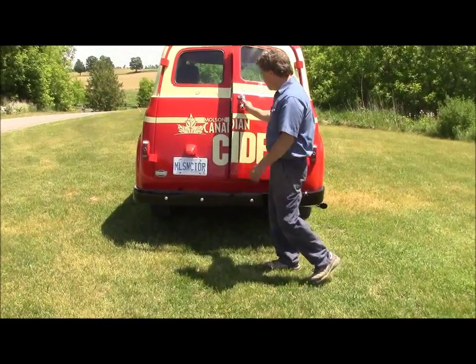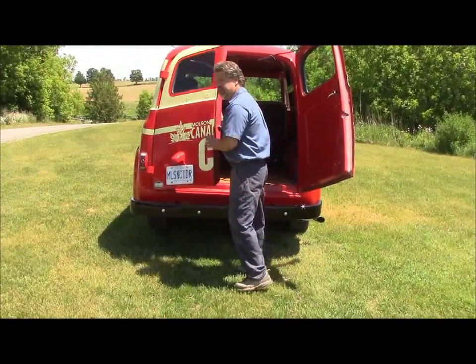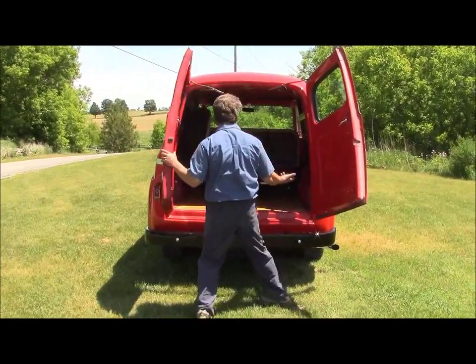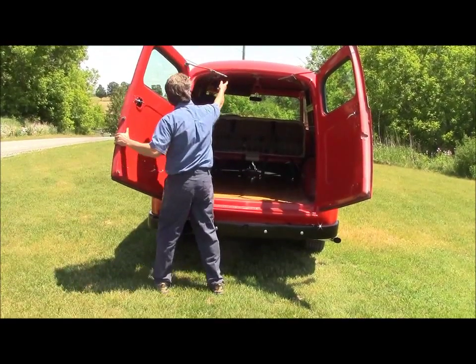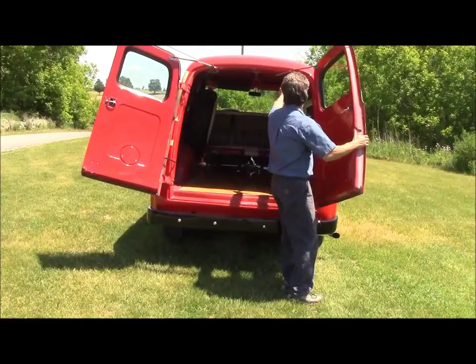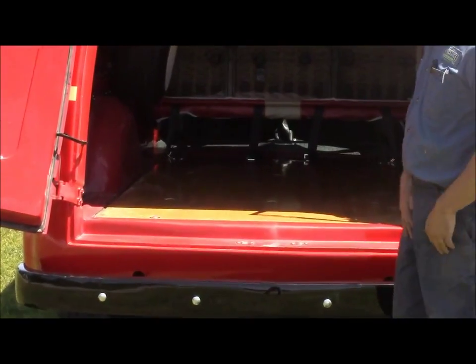And then when you open the back, you can see this is the normal setting just for quick deliveries where you open and close the doors. If they have something wider or larger to load and unload for display purposes, you simply push this lever forward, and then both doors will open up wider. So then you have a true delivery or dock style truck, which will back up further, give you a lot more room for loading and unloading.